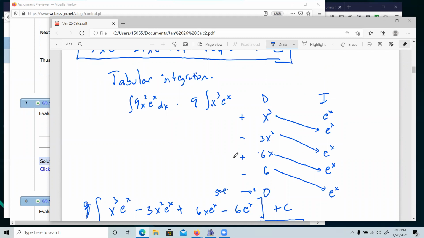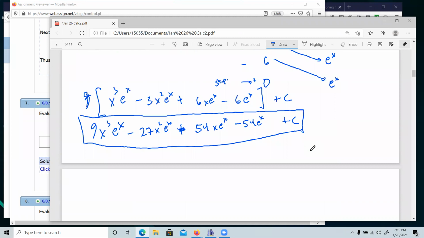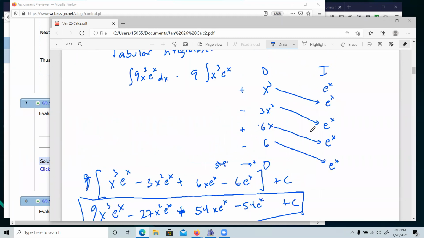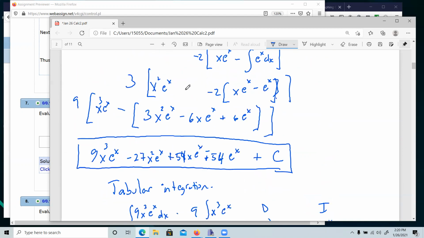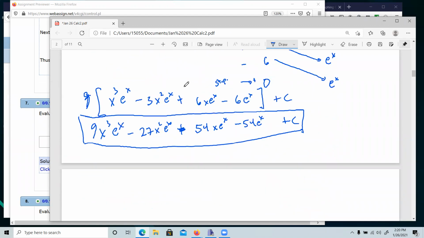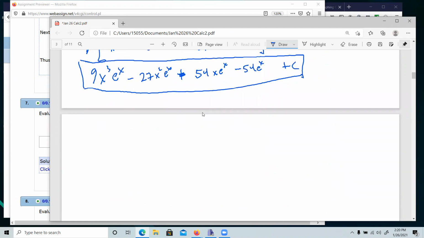Okay, this technique actually does work for a couple of other things, but like I said, sometimes there's rules you have to remember, and it's a little bit more complicated. So tabular integration, next section we get the improper integrals. You'll see why. Okay, but for these, I don't like to give you problems where you have to do this multiple times. I figure if you could show me integration by parts twice, you could do it 100 times if you had to. And you're going to have to do it twice because there's going to be an e to the x sine x in there somewhere. So I don't like to ask these so much.